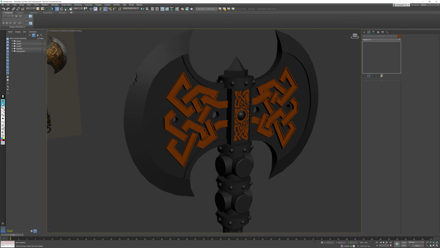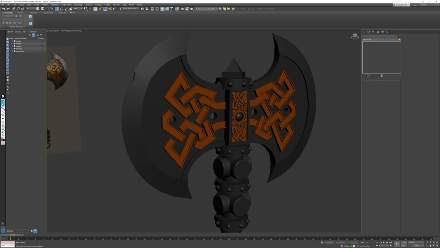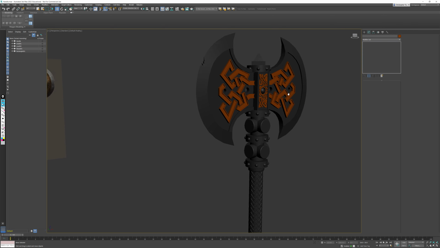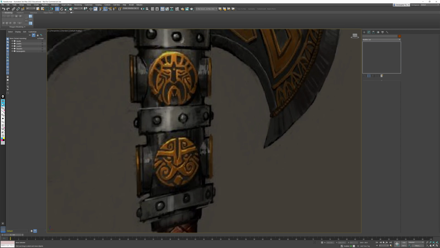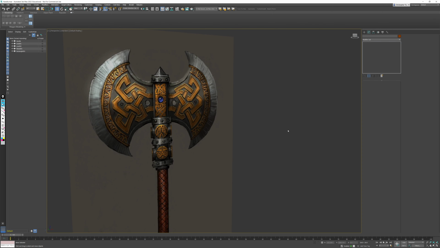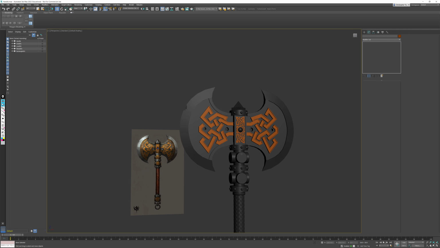Again, not exactly what you would do if you were doing game level assets. You would probably bake this into a normal map, but if you were baking it from a normal map, you still would have to model it. And so that's why we've created this in this way. Also, this is the exact same process I would use to generate these faces, tracing them all out, and then extruding them, deleting the back sides, and cleaning them up. Since the process is identical, I'm not going to bother doing that here in this video.